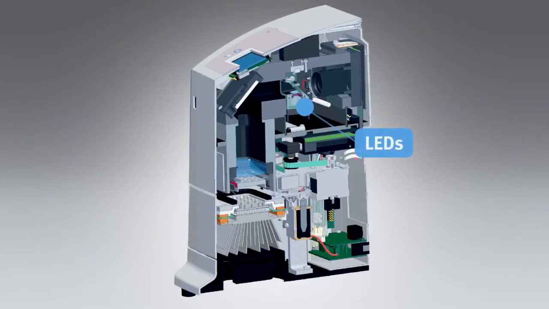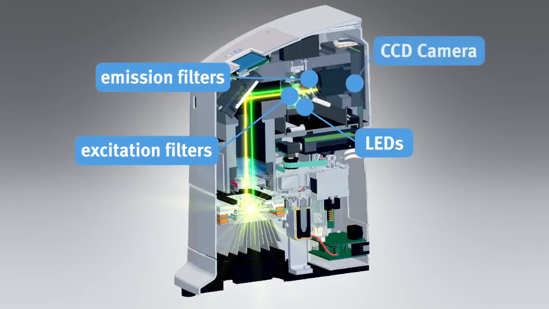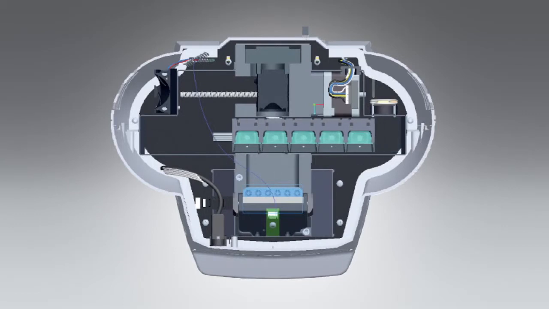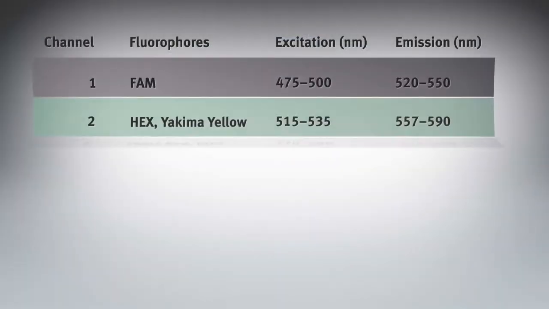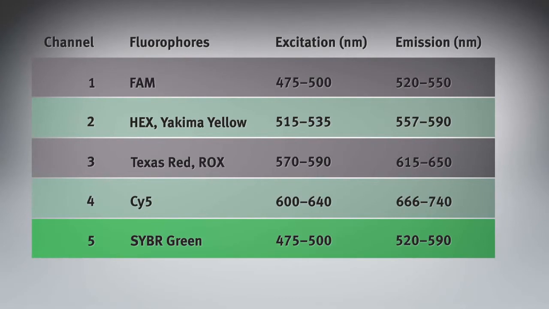The optical system in PicoReal consists of 5 LEDs, excitation and emission filters, and CCD camera. The Optic Shuttle contains separate optical components for each 5 channels. With PicoReal, up to 4 targets can be multiplexed using channels 1 to 4. The 5th channel is dedicated for SYBR Green and high-resolution melt experiments. The system comes with color calibration utility for customizing and adding new dyes.